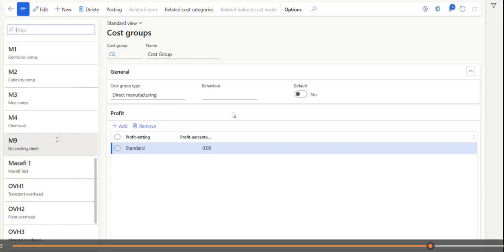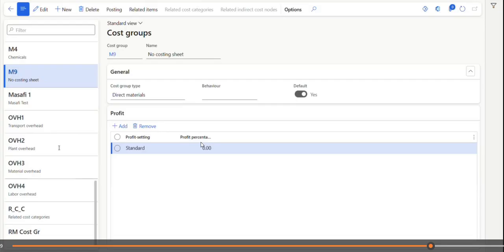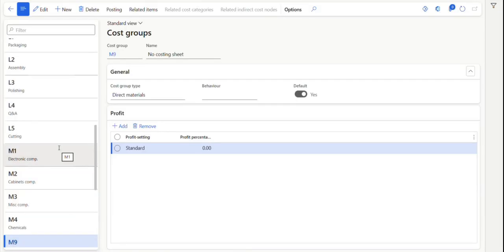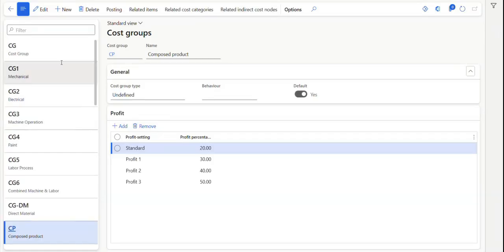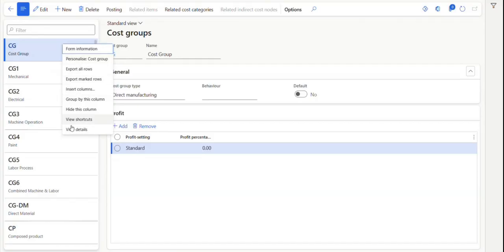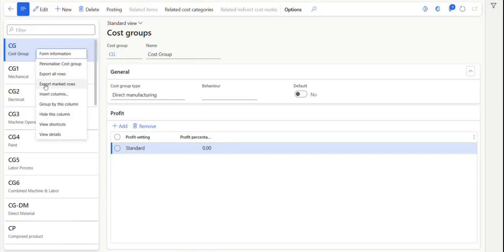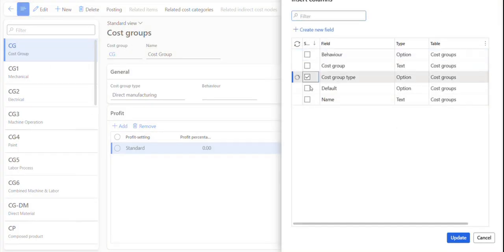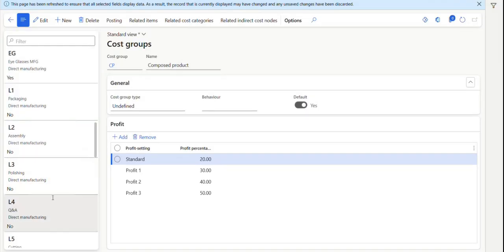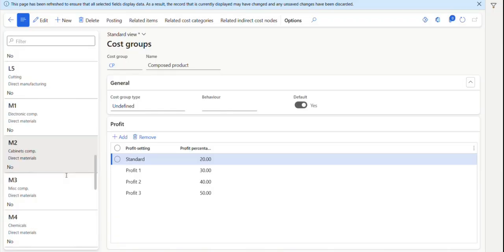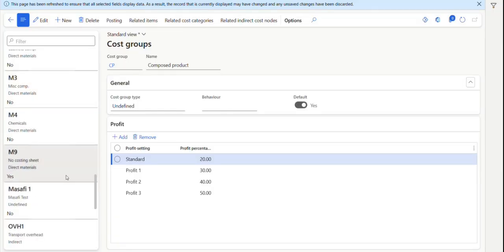Okay. So now you see there is something called profit settings, right?